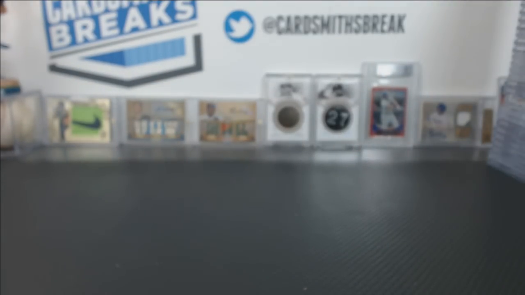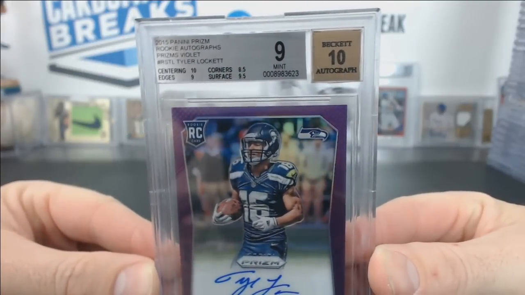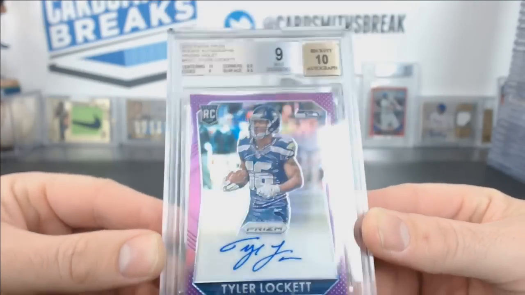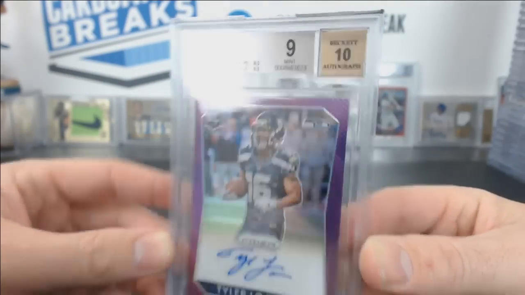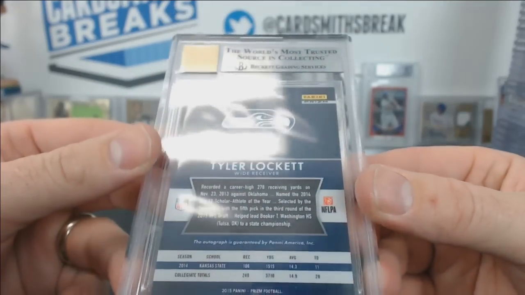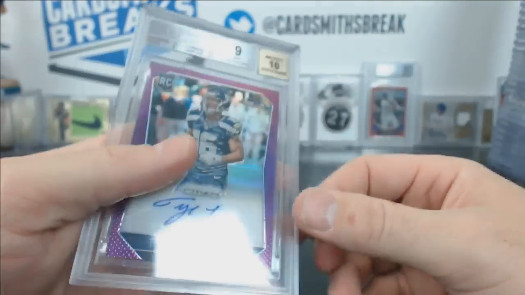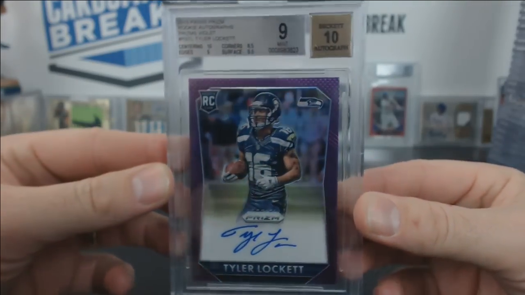All right. HUDs. I don't understand this, HUDs. Freaking corners of 8.5, HUDs. 10 centering, 9 edges, 9.5 surface, 8.5 corners. Prism never has corner problems. They hate me, HUDs. There's a little bit of white on the corners, but it's not 8.5. I don't know. Sorry, HUDs.